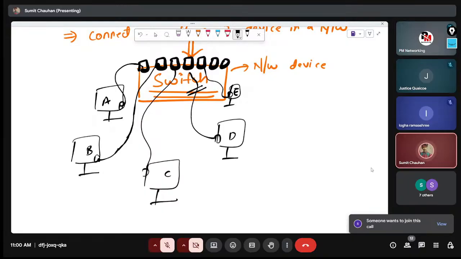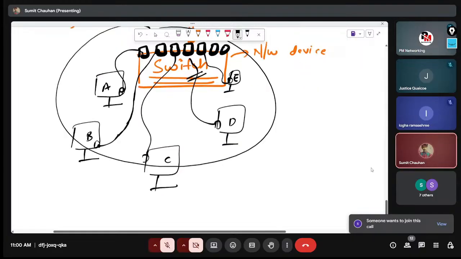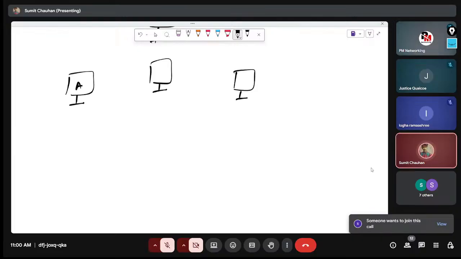We still have a few ports left. Doesn't matter, these ports can be used to connect more devices. So right now, what we built here is a single network, and inside that single network there are PC A, B, C, D, and E. Now these devices can share data with each and every one of them according to the requirement. Let's draw this diagram in a simpler manner. We have computer A, computer B, computer C, and D, let's suppose inside the same office.